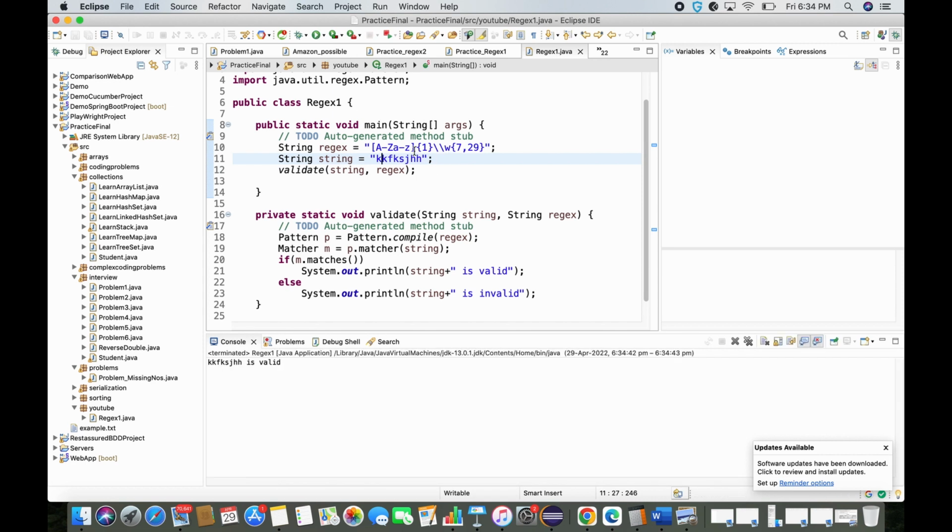And here w in lowercase we mentioned, right? So it is going to accept digits, alphabetic characters, and underscore, right? If I try to mention any other special character like at the rate, it is invalid.